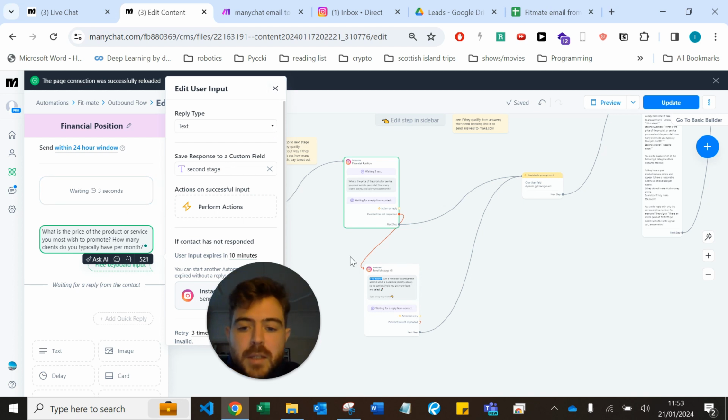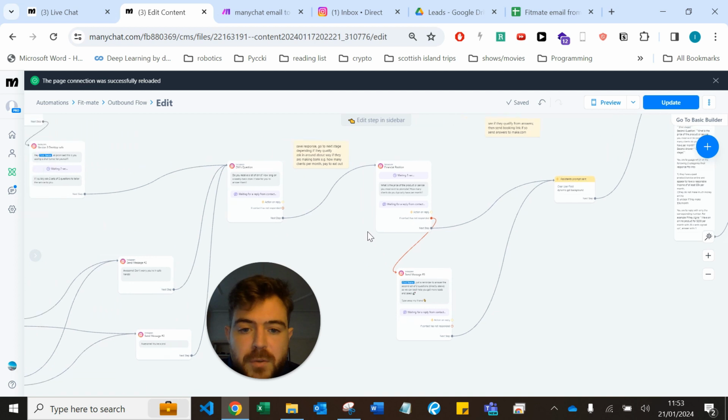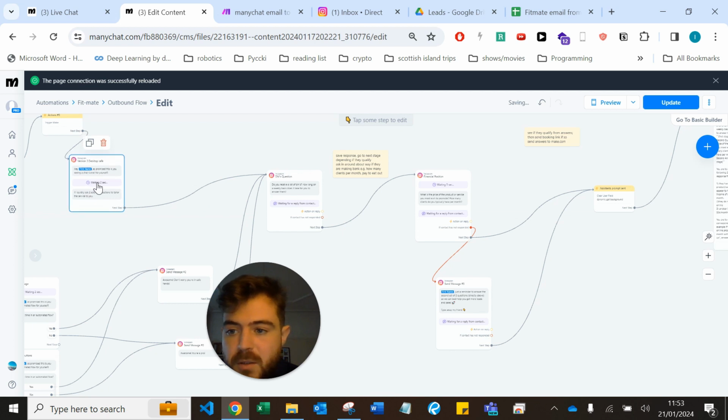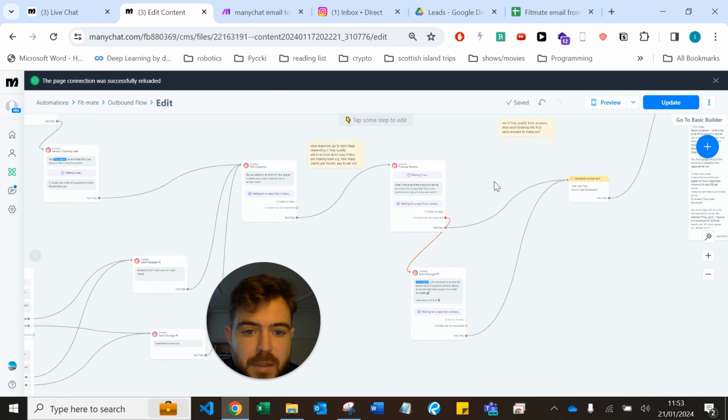I like to include delays when I also have an integration with a chatbot like ChatGPT or a custom GPT, just because that's not going to be within like 2 seconds. That's going to take 10 seconds, 20 seconds, maybe even 40 seconds. So it's quite nice for the user experience for them not to have every message just fired at them straight away. So you've got a delay of 2 seconds here, a delay of 3 seconds here.